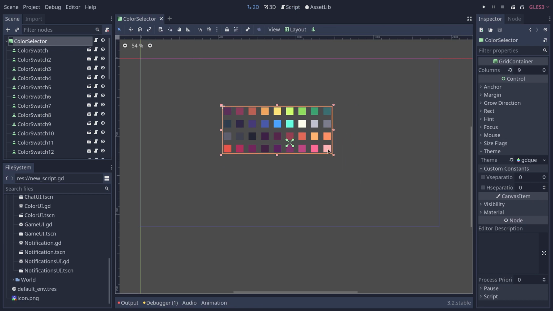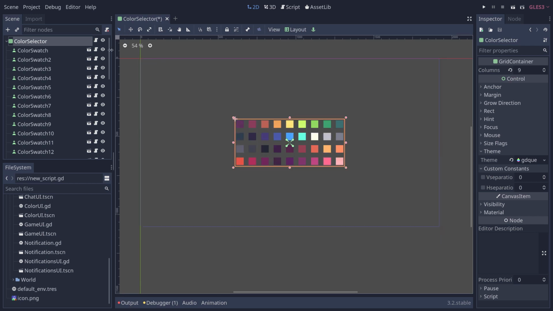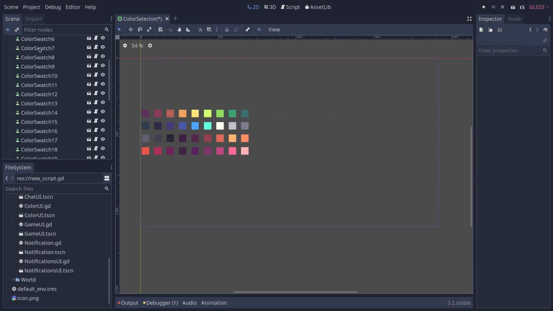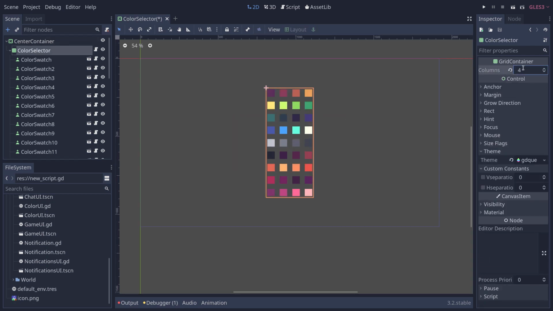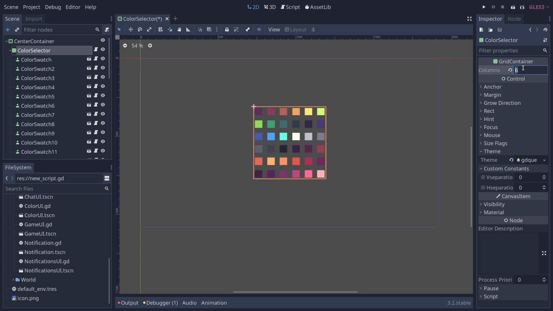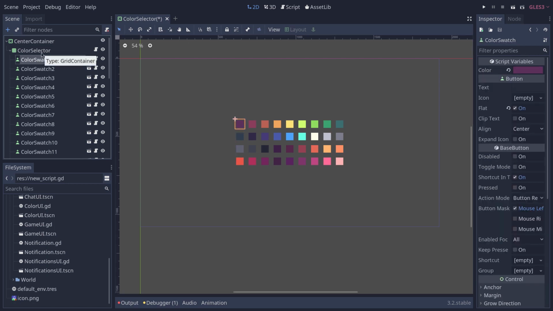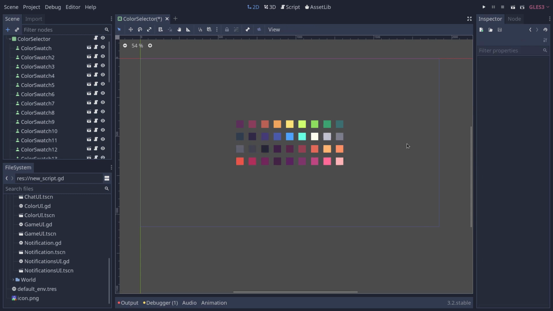Now, the big advantage of that is that I can resize my UI. I can now center it on the screen or say, I want you to use the full rectangle. And if you don't center, what I can do is add a center container that I'm going to set as the scene root. There you go. I'm going to make it full rectangle. And now my swatches are centered in that container on the screen, wherever I want them to be. I can also play a bit with the columns in my grid container. So I can say I want 6. You see the reason and the potential of that change. And it just took me 2 minutes, 3 minutes to generate these things by code. Also, of course, I can now select the swatches directly in the editor, remove them if I want, undo, etc.